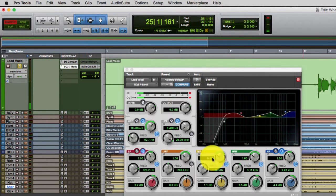One of the things I hear first thing is that warmth. Boy, without that boost there, the vocal would end up sounding pretty thin.